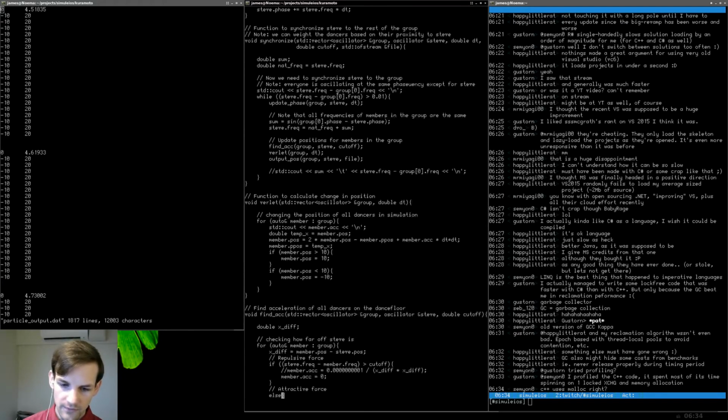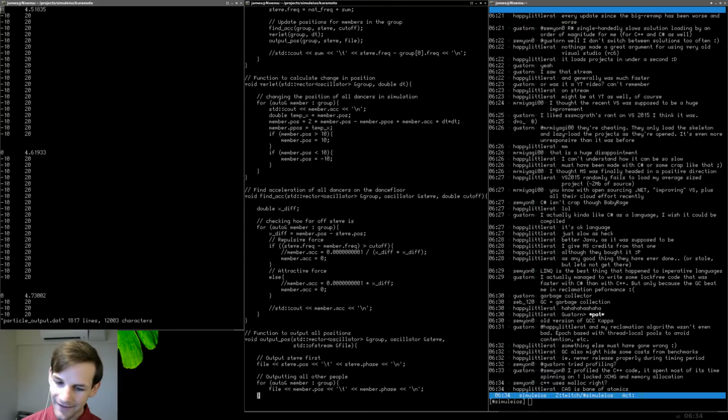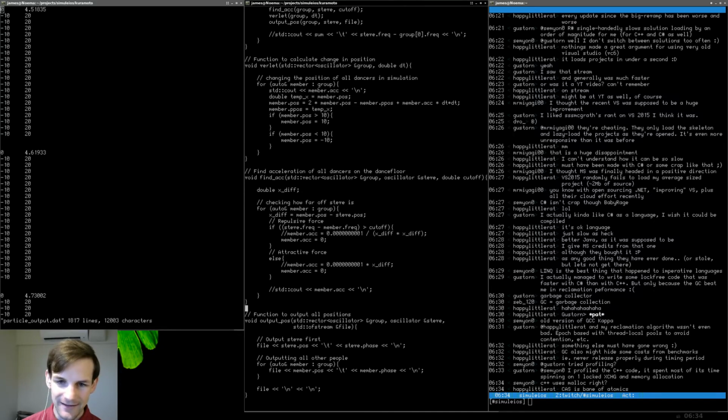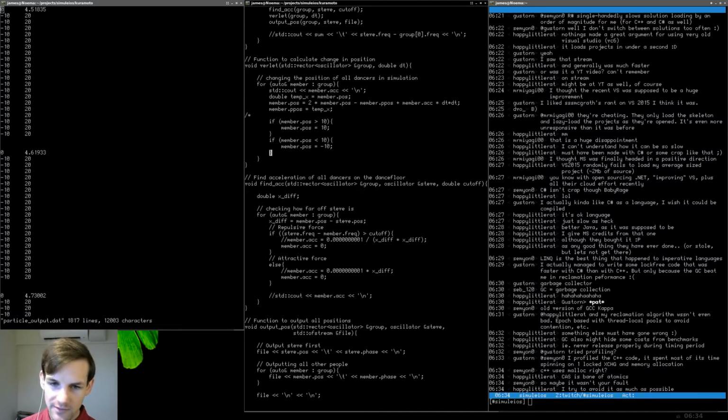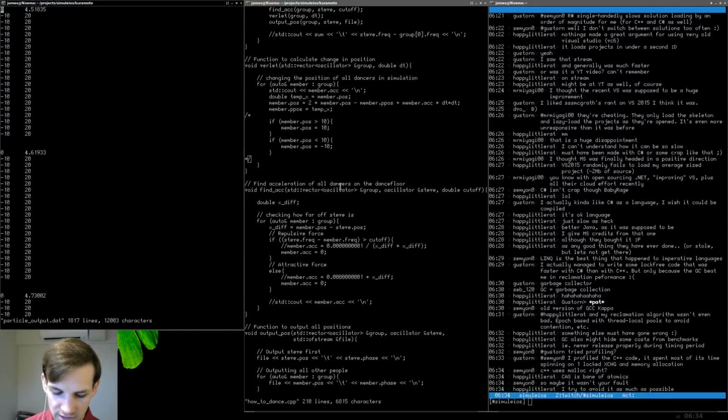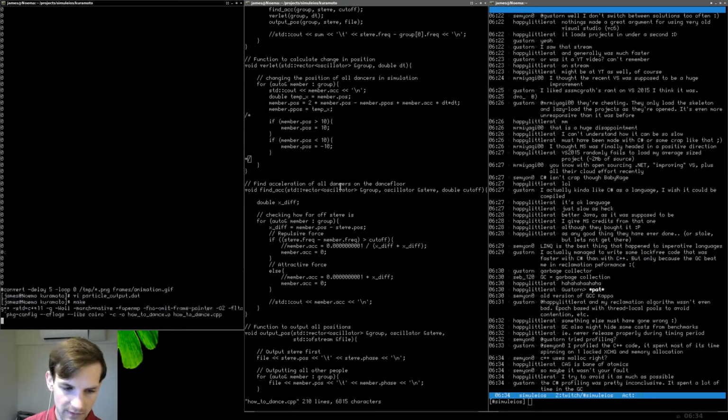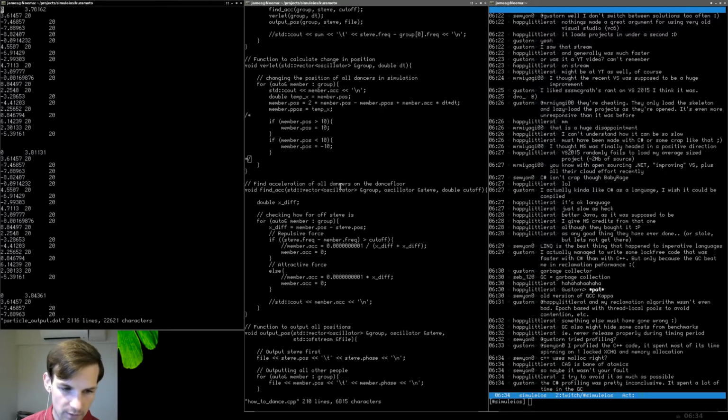But if we remove that, I don't understand what is happening here. We don't have an acceleration, so they should all be the acceleration that they were before, right? They should have 0 acceleration, so they should all be in the same positions. They should not change position. Let's write quit. Let's make that. Okay, let's go into particle position dot dat. And it looks like maybe the positions aren't changing.